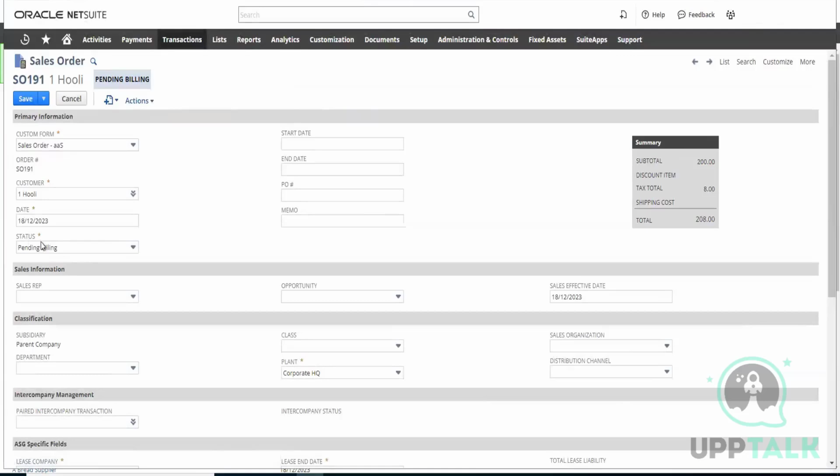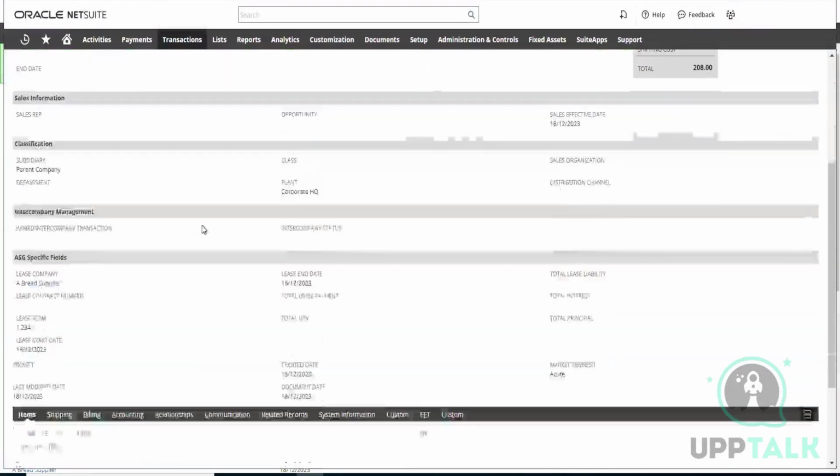So let me show you once again what I wanted to tell you about that approve button. You can see that for the status, we have pending approval and pending billing, right? There is a feature in that setup company, so from there you can select whether by default you want pending approval or pending billing. Pending approval means you need to approve it first. Pending billing means you need not approve; you can directly enter the cycle, right? Right now it is showing as pending billing because we have already approved it. After this, we will be completing this cycle by first creating the fulfillment record.